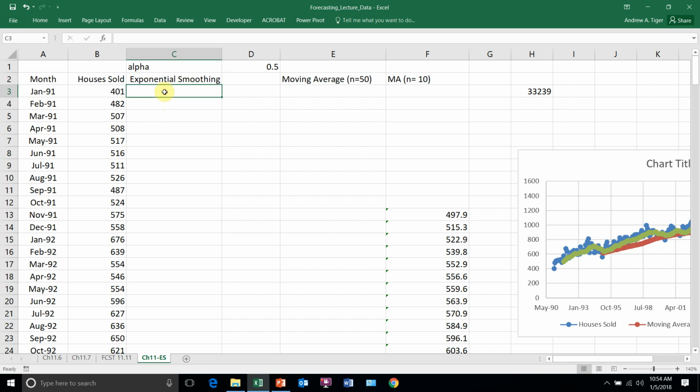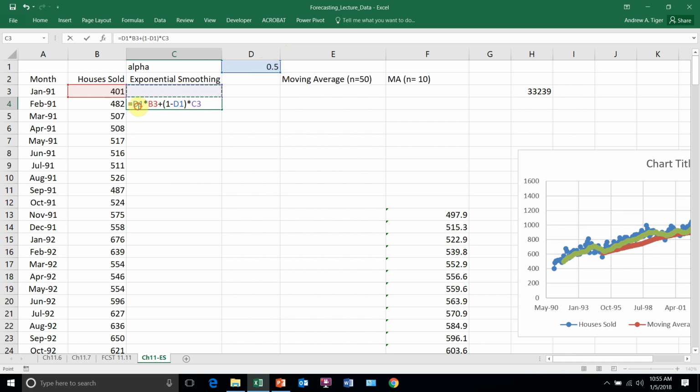So we don't forecast the first one. We'll talk about that in a minute. We need to start with the second. What an exponential smoothing constant does is take this smoothing constant and say, I want 0.5 of this plus 1 minus alpha, or 1 minus 0.5, of the one above it. So look what it does. It takes a weighted average of this and this. So I'm going to take alpha, 0.5, times my previous actual plus 1 minus alpha times my previous forecast. Now, I don't have a previous forecast for the first one, but that's okay. There's nothing wrong with that.